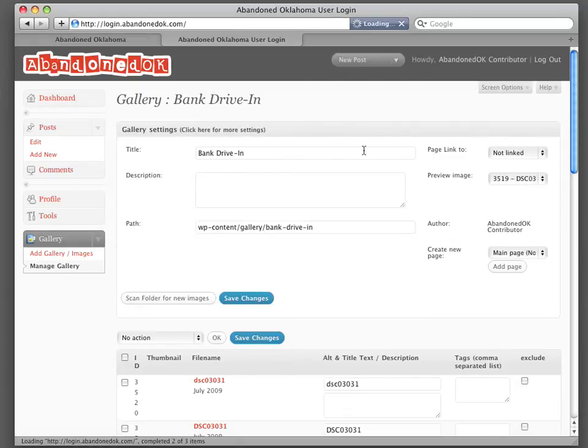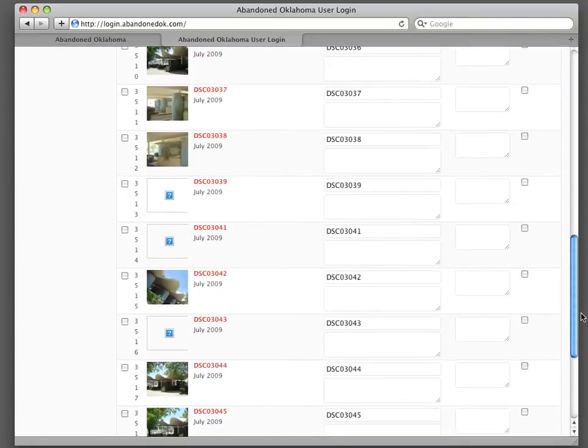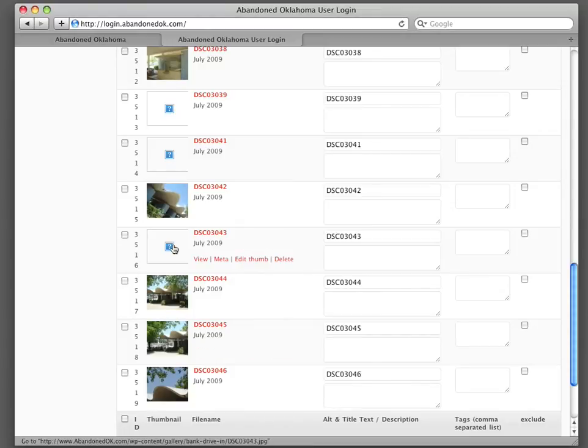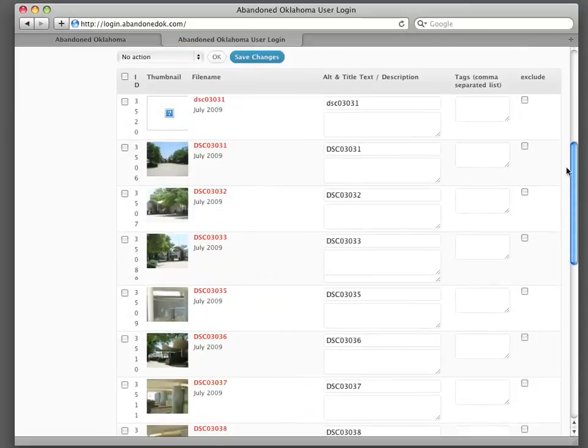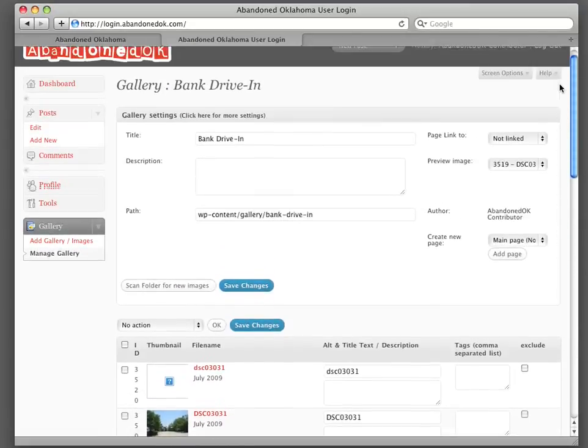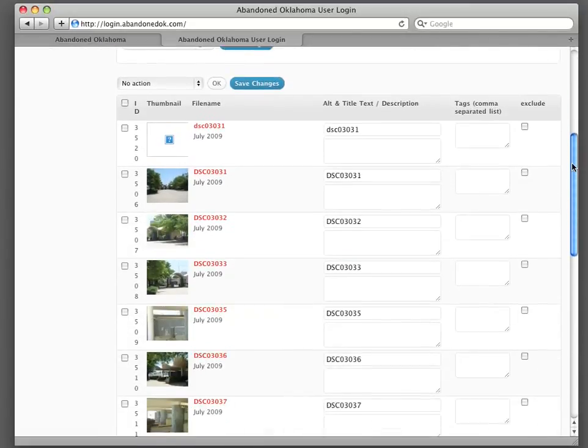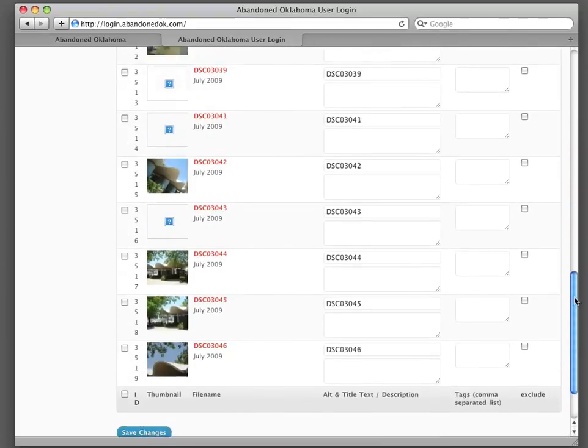As the page continues to load, you're going to see the thumbnails start to show up. If you scroll down, you'll see that most of our thumbnails are there, but there's a couple that aren't. That's because of those errors when we uploaded. Sometimes this happens, sometimes it doesn't. Sometimes you'll get errors and all the thumbnails will be there. There's a quick way to fix all of these.